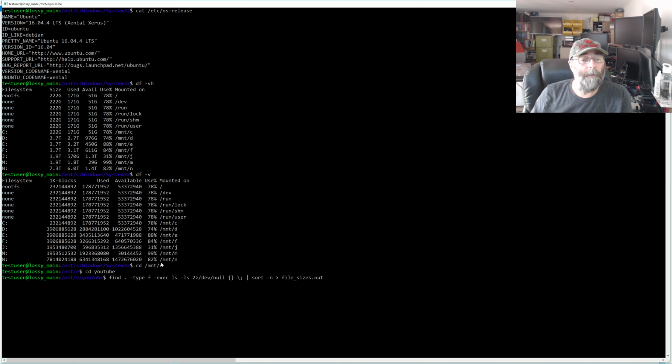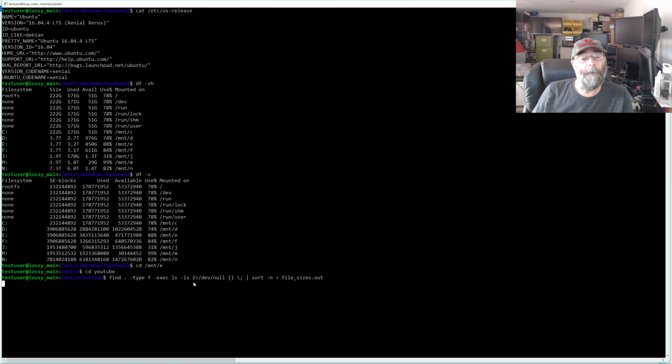Okay, so what this command is, it does a find, which is very much like your File Explorer find, from your current working directory, which is the dot. It's going to look for any files which are of a file type. It's going to execute an ls -ls. The s means size, so what it does is it puts the size of the file at the beginning of the file. This will make it easier for me to sort later.